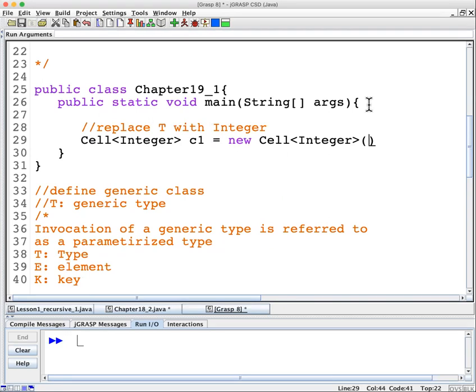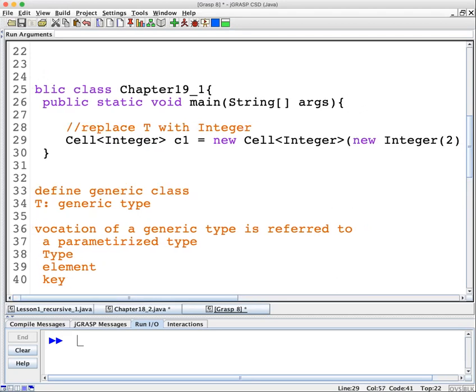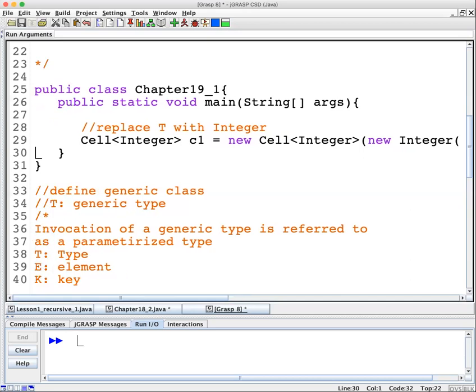Now let's say I want to put an integer of 2. Since 2 is an integer, and Integer is a class, which is an object, we can wrap the primitive data type integer into an object.